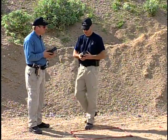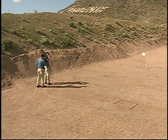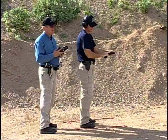Okay, so load and make ready. Now remember, when you've got plates like this, you want to make sure that you're at least 10 yards from the plate. Otherwise, you might get some splatter back. You might get it further back too, so always have eye and ear protection on.